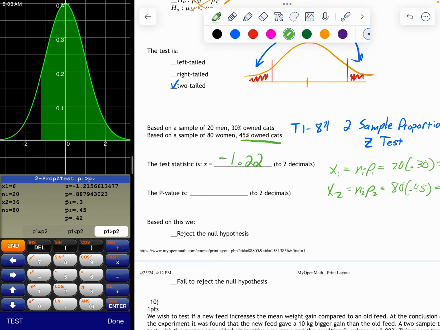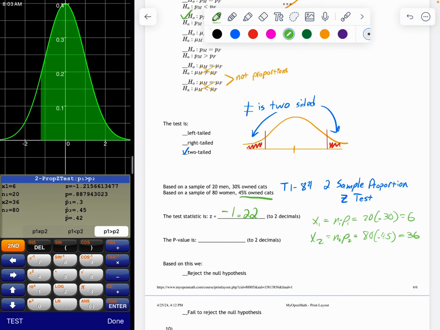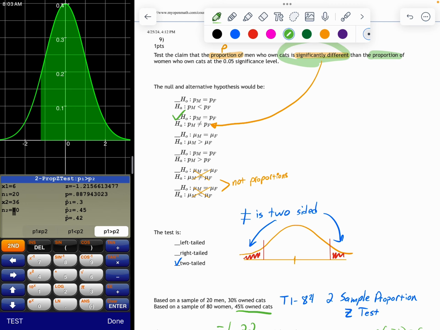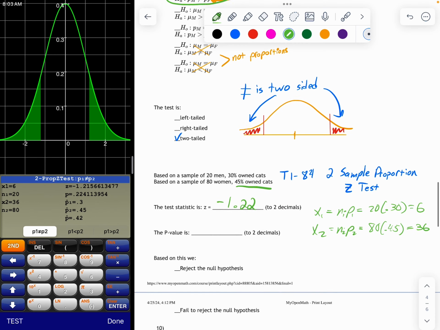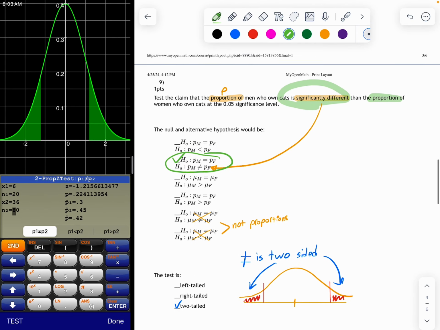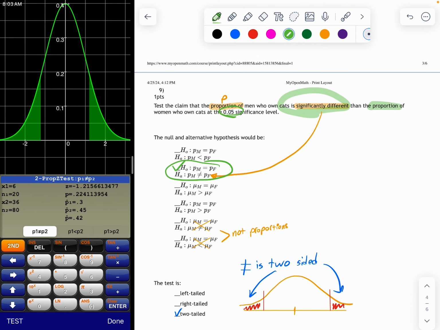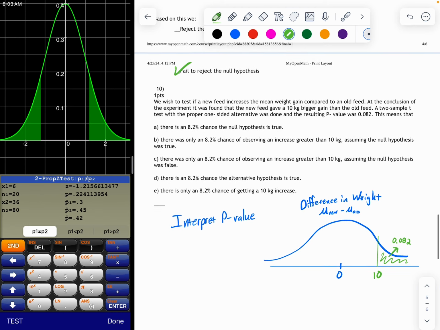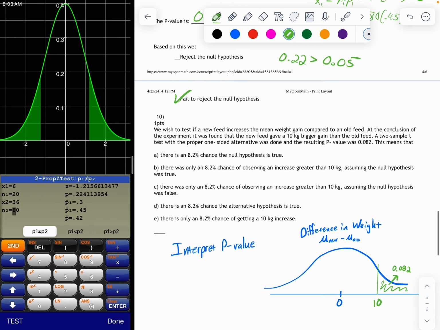If you round it, my p-value, oh, wait a minute. Oop, I got to pick the right alternative, right? Is a not equal to. It does not change my z, my test statistic, but it does change my p. So I'm getting 0.22. Based on that, we will not reject the null because 0.22 is above really any alpha we've ever had. Did it give me an alpha up here? Yep, it gave me an alpha of 0.05. So I'm not going to reject the null.